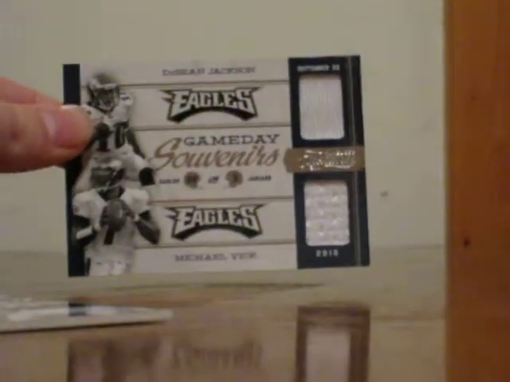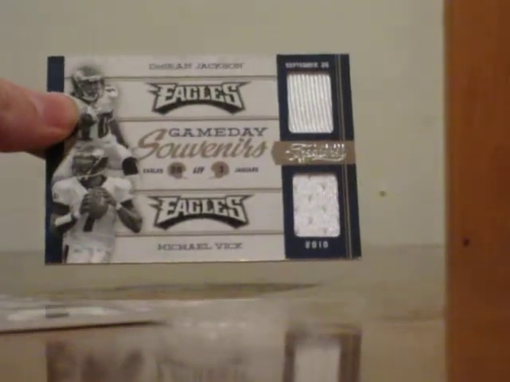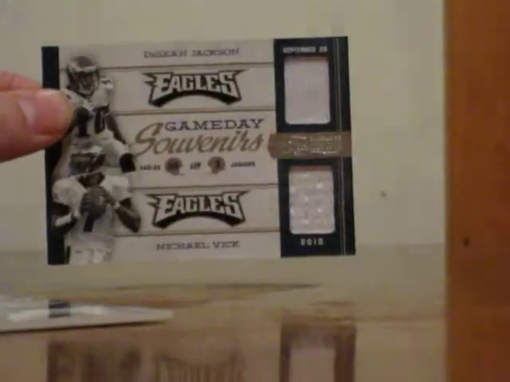So this one's actually pretty neat too, though. So we got Eagles on this one. NFC East, we got Eagles. We got DeSean Jackson there, and Michael Vick. We got two patches right there. It's a pretty neat looking card. 30 out of 50 on that one, so lower number card. 30 out of 50, nice looking card there.